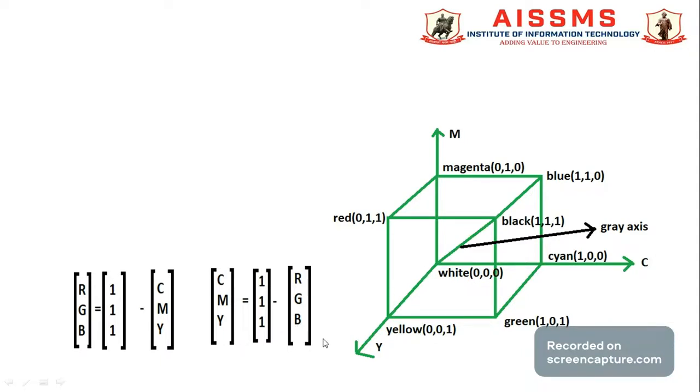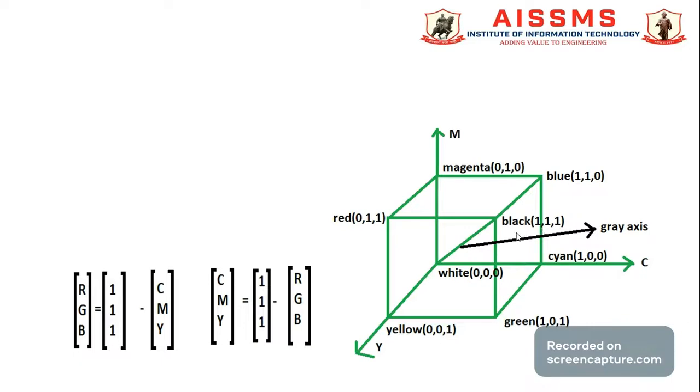If you want to print a red looking color, with RGB coordinates 1 0 0, we have to use the CMY values 0 1 1. So M absorbs the G and similarly Y absorbs the B, and hence M plus Y absorb all but R. The black color coordinate will be 0 0 0 in RGB, so the corresponding CMY color model value will be 1 1 1.